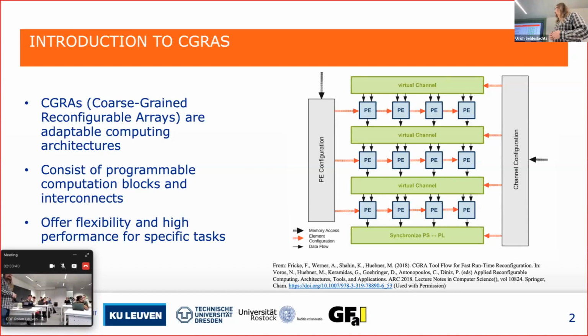But what we will be talking about is an architecture like what you see here on the right. So we have processing elements connected by some interconnects, and these can be programmed in any way you wish. So CGRAs are used because they are more efficient than FPGAs, and they are flexible like FPGAs, can be reprogrammed, but it's not that finely reprogrammable. That's the main difference between these architectures.